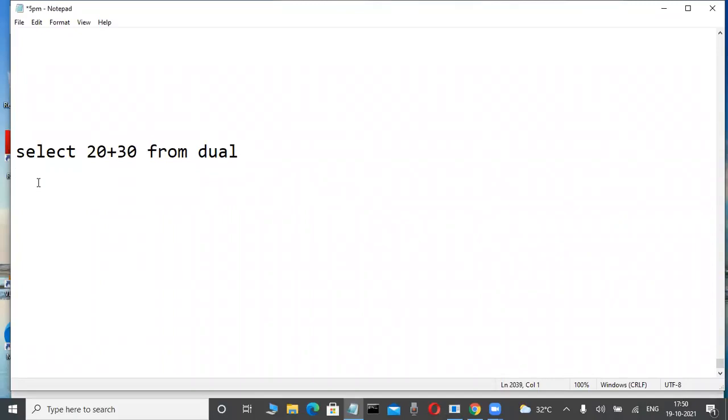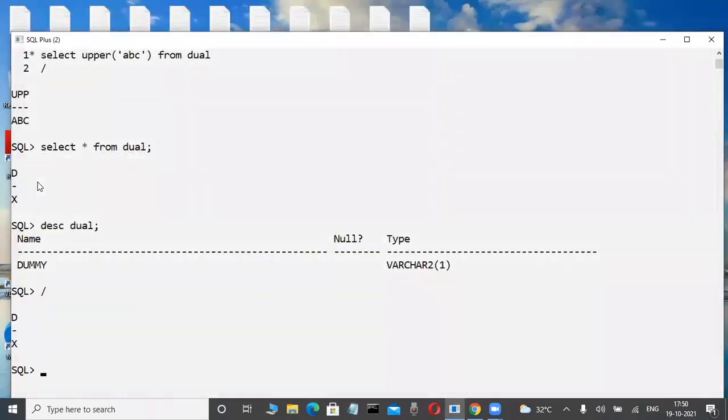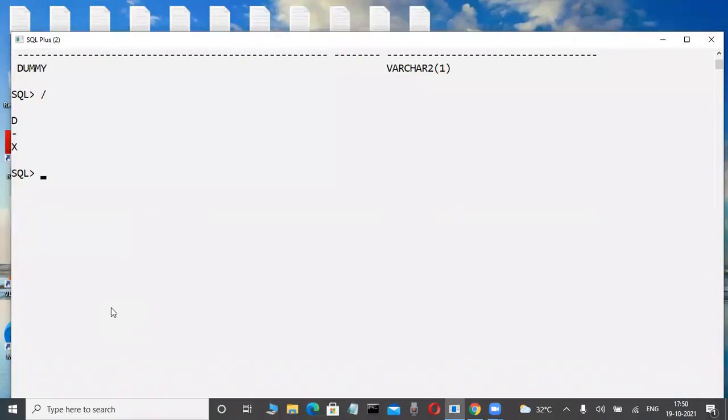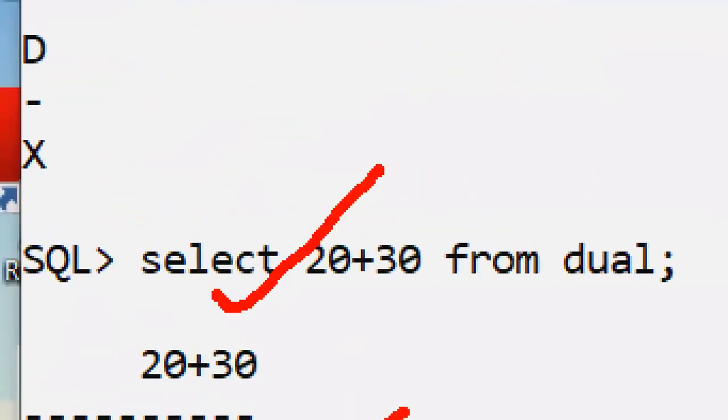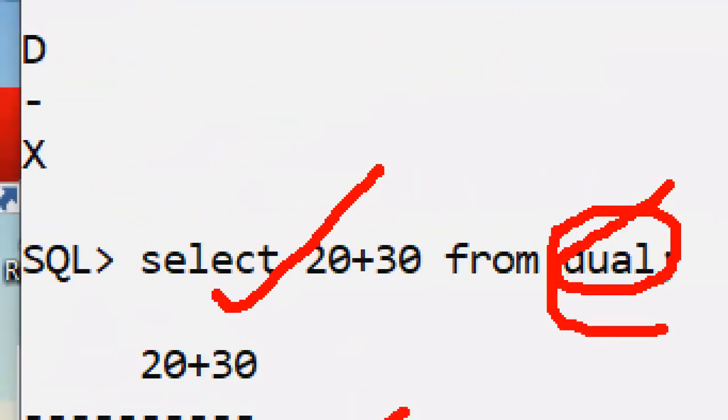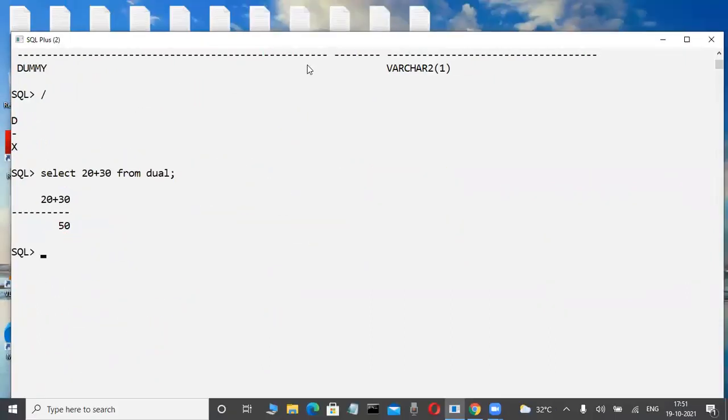Now check it out. That's why in a mathematical calculation we are performing, a generalized table is required. Now check it out. Don't write it. Select 20 plus 30 from dual. Okay, fine. Automatically 50 is there or not? In a mathematical operation we are performing, we use a generalized table only, that is the dual table. Without dual, it won't work.